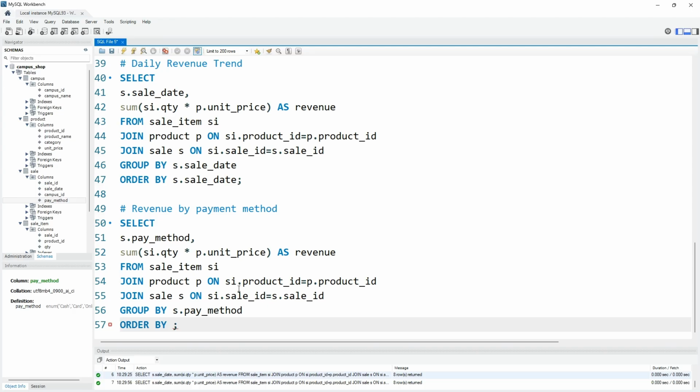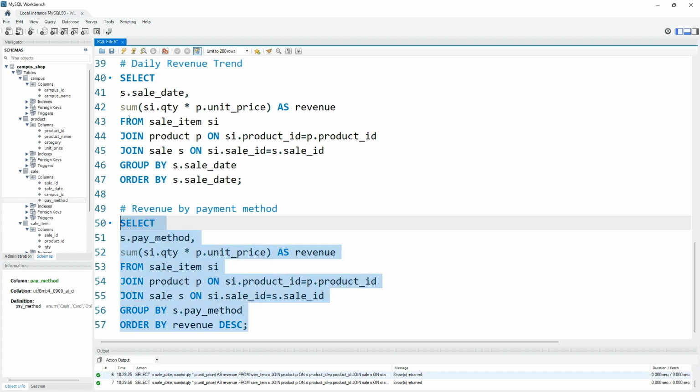Generally, nowadays, you see that many people don't like to take card, they would prefer juice and so on. But sometimes we need to ask ourselves if this is convenient for clients or not. So if you want to know that, you can just order by revenue. And again, don't forget it is in descending order. We can just have a look at what it looks like.